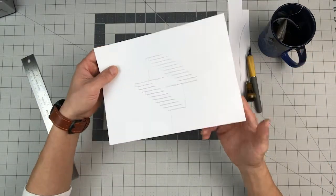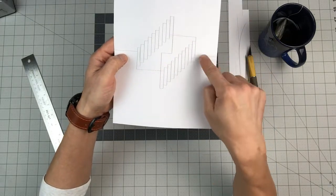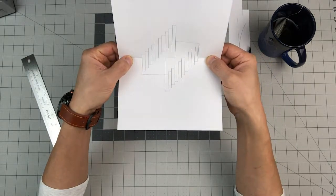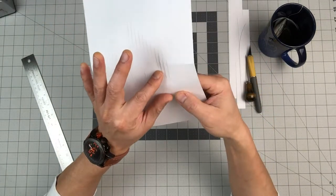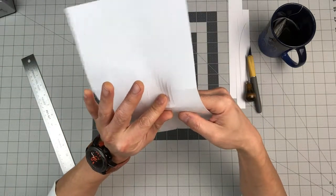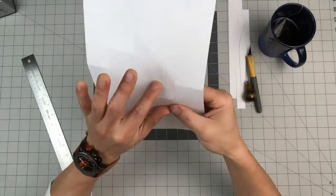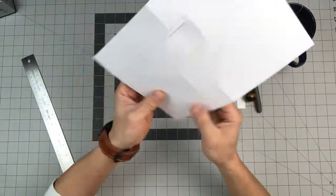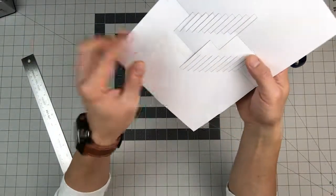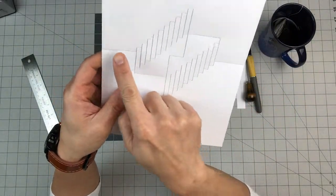Okay, so the same way, I'm going to fold these 4 long folding lines first. So this one goes in like a V shape, and I will fold this from the outside. And a little more. And a little more.